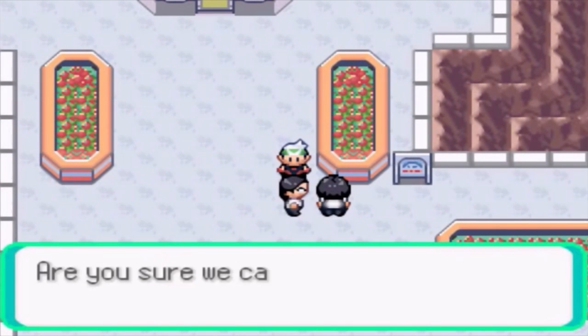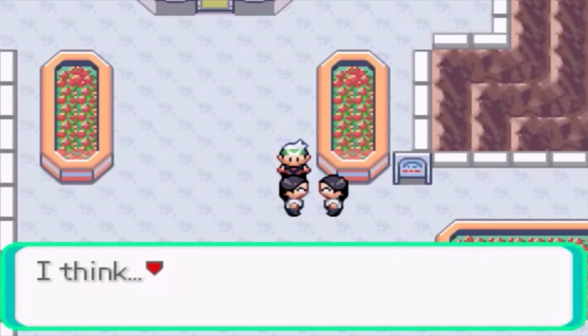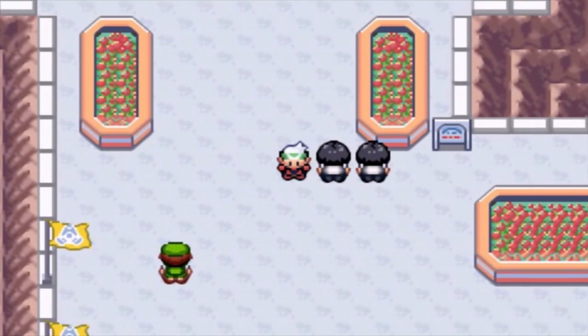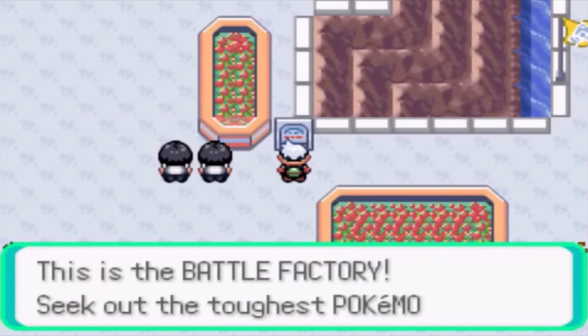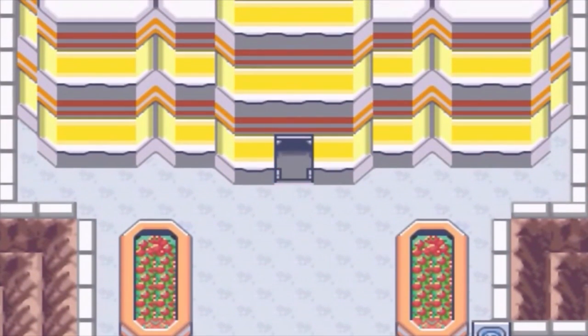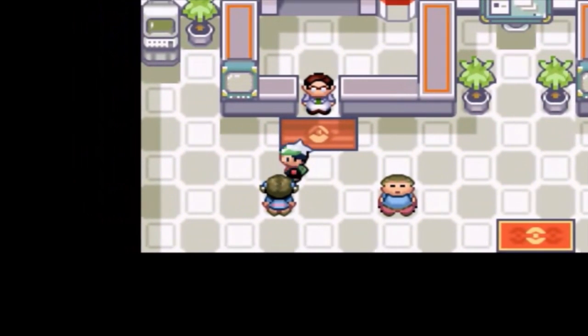Then these two: "Hey bro, are you sure you can make challenges even if you don't have any Pokemon?" "Probably. Why are you guys here if you don't have any Pokemon? This is a place for battling." Remember that big scary guy said, "I'll lend you Pokemon." Ooh, interesting. The Battle Factory, so you get the toughest Pokemon. I'm not gonna be battling here just yet, but I will go inside and talk to the NPCs. And the music here is pretty kick-ass too.